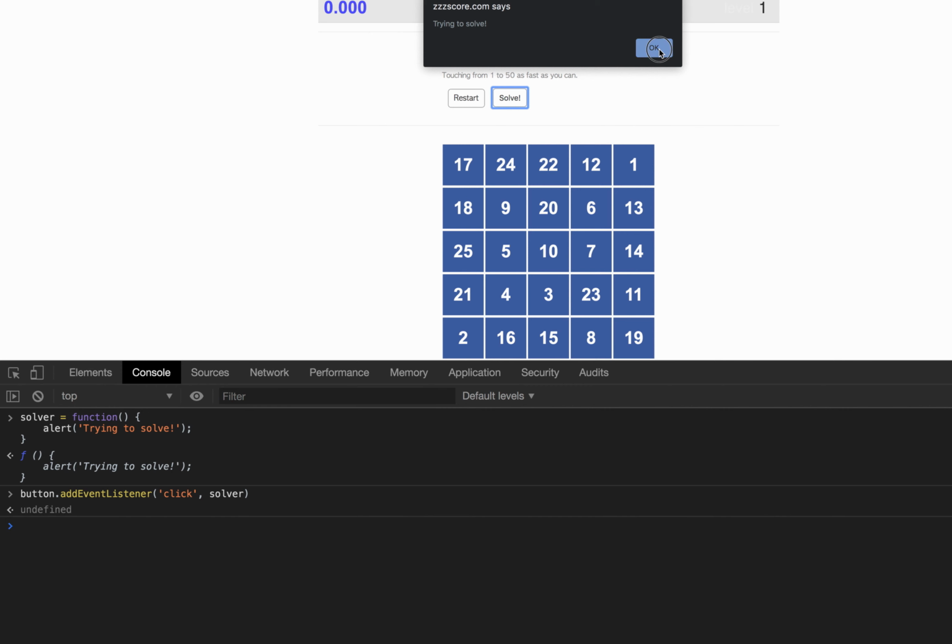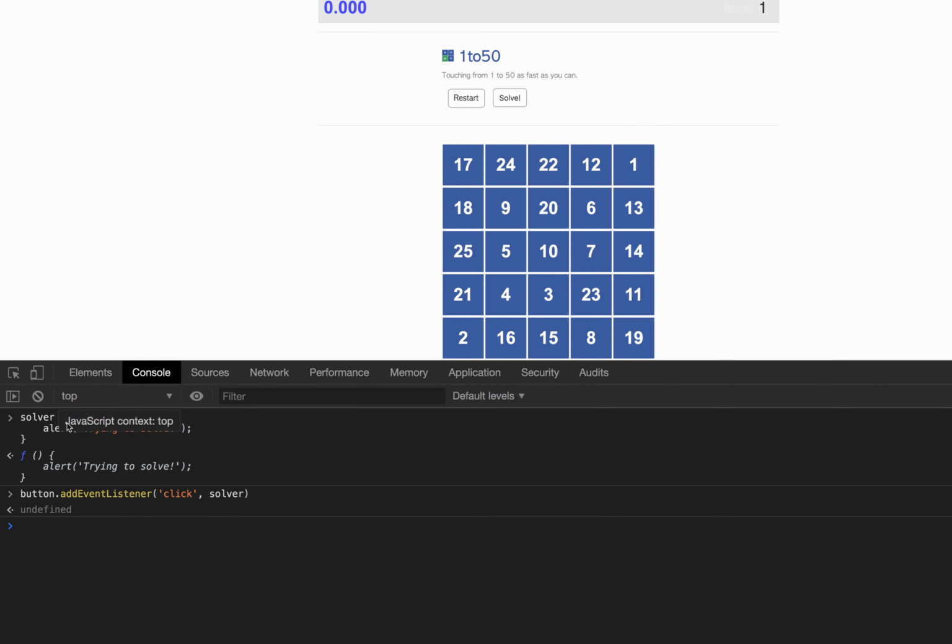Okay, I guess it's set once, so we can't reference it through a reference. I was thinking we could use solver here and then just change the implementation later so that it works. Clearly that isn't the case, which is still okay.